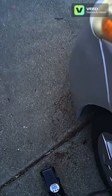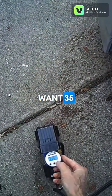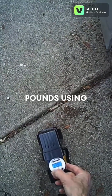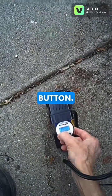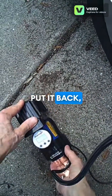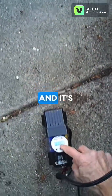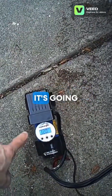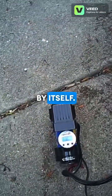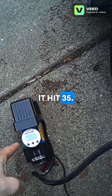Okay, there we go. We want to tell it we want 35 pounds, using the minus button. There we go. We're going to take power off, put it back. And there's the pump's active now. It's going to just keep going up until it hits 35. It'll stop by itself. You'll see it hit 35.